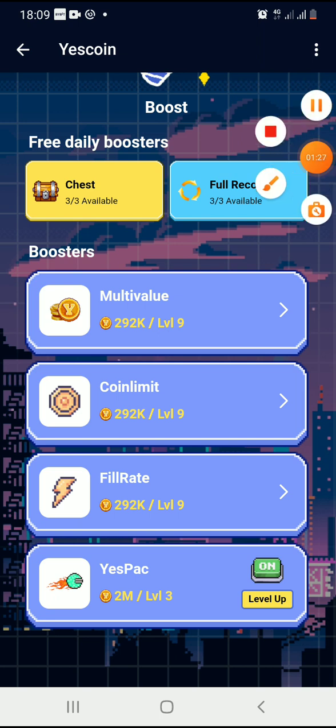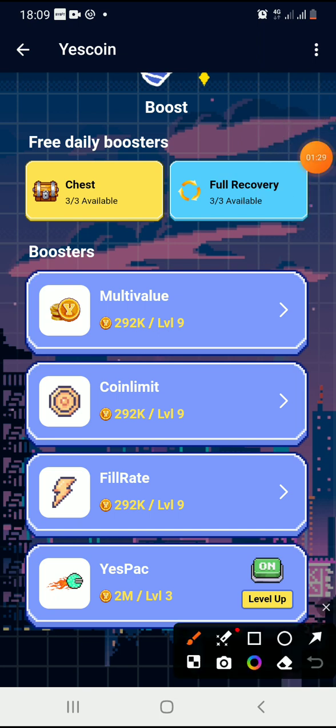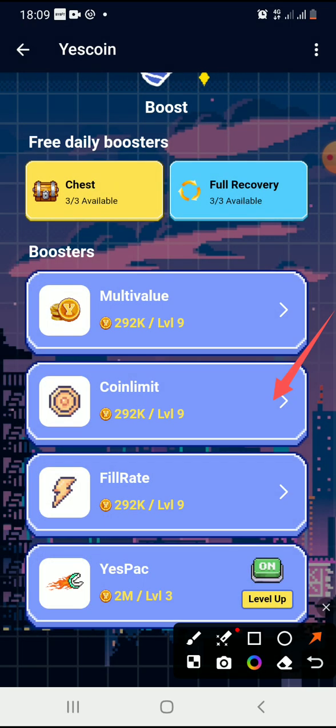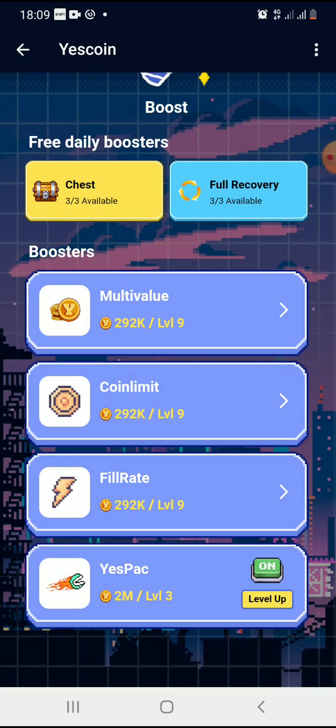So now also, if you want to get more points faster, use the full recovery option. Also use the chest option. Also, you can take advantage of the multi-level, increase your level. You can take advantage of the coin limits and so forth, and so on.